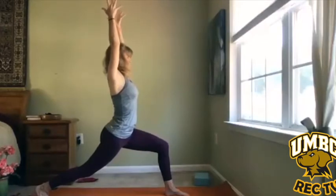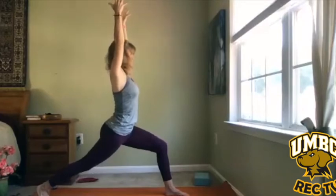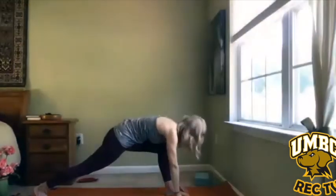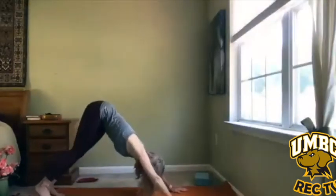And just breathe here. Feel steady. Feel balanced. Back leg is your power leg. Make sure it's long and strong. And then exhale. Hands float down to frame the front foot. Step back. Downward facing dog.